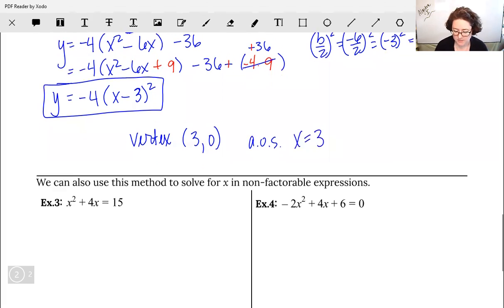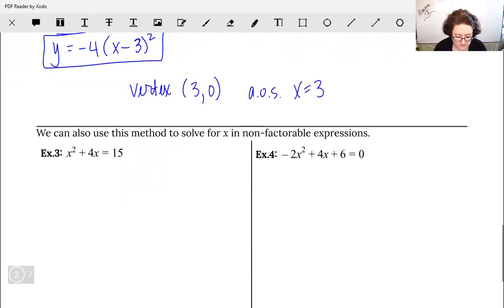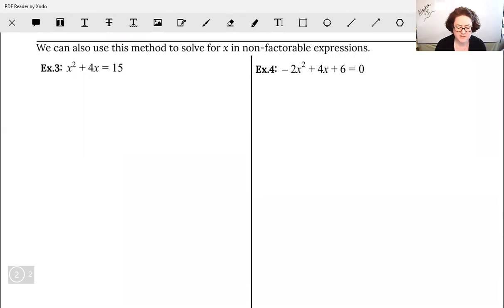Okay, let's check out our last couple problems. So again, we're using the same methodology to rewrite the expression and then use that to solve. So the first thing I want to do is make sure that everything looks like the equations we were just working with before. In example 3, and sorry, I was cutting and pasting from other resources. That's why it's an example 3 and my numbers aren't matching up. But that's the first thing I'm going to do. Let's go ahead and rewrite this kind of like you did for factoring form, move everything over to one side of the equation. And this way we can apply exactly the same steps that we used before.